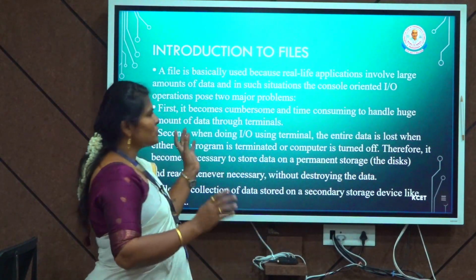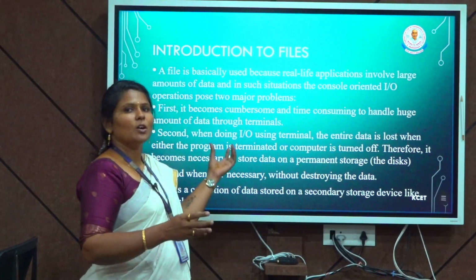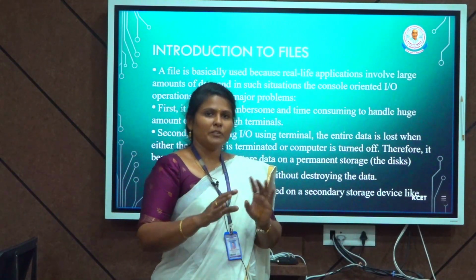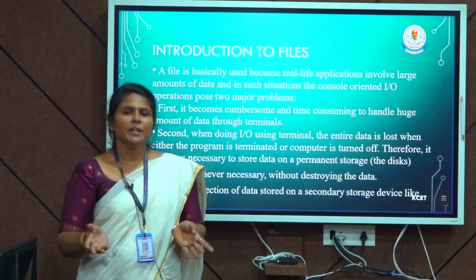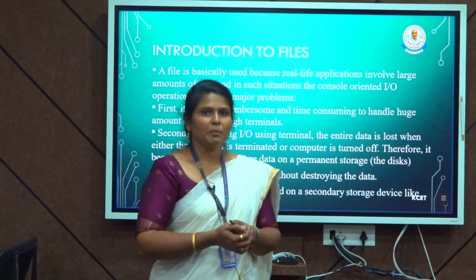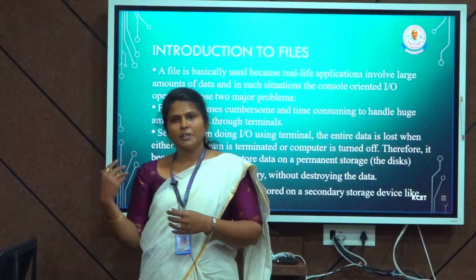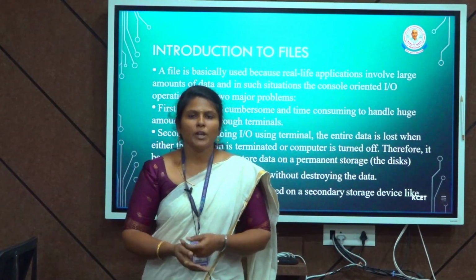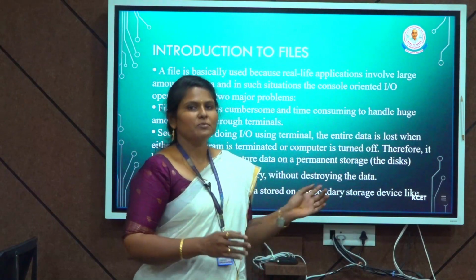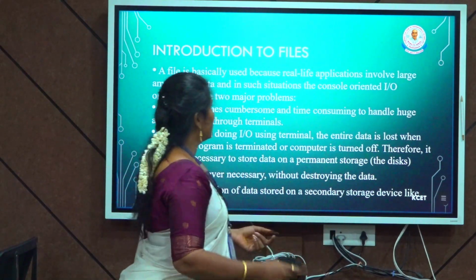Okay. So in order to store that information, we need a concept called a file, which will store data in a large amount, whatever the amount, in the hard disk or secondary memory. If we don't store it in secondary memory, what will happen? Once the power gets off, you will lose the data. So in order to keep track of your data, we need a concept known as the file. Okay, so this is the introduction to file.